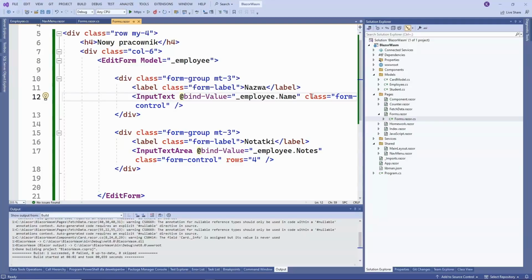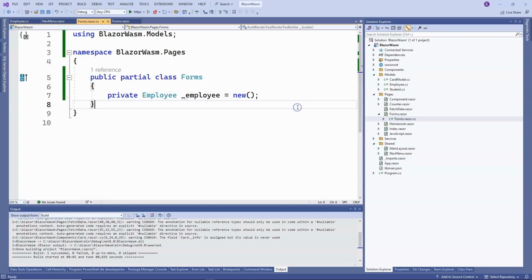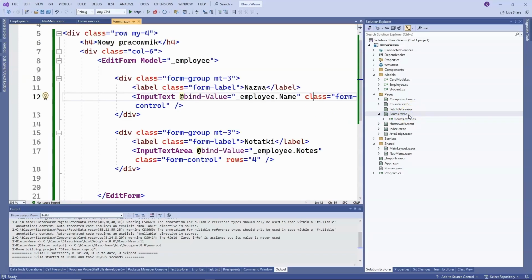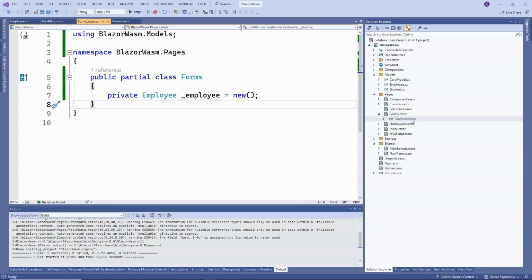Data binding, as I mentioned earlier, also known as binding, is an important concept that allows us to link data between C# code and the view in Blazor. This means that a value from a field or property in C# code can be displayed in a specific place on the view. So far, in previous modules, we have used one-way binding, which means we defined a field in C# and displayed its value on the view. Importantly, this value could not be changed on the view, only in the C# code. If the value in C# was changed, the view was synchronized.